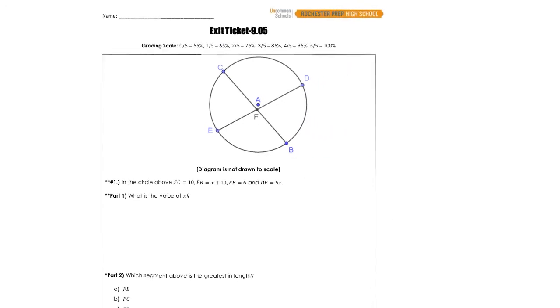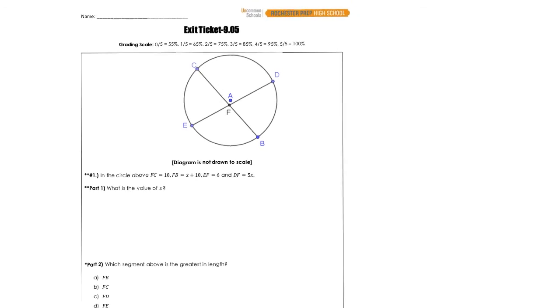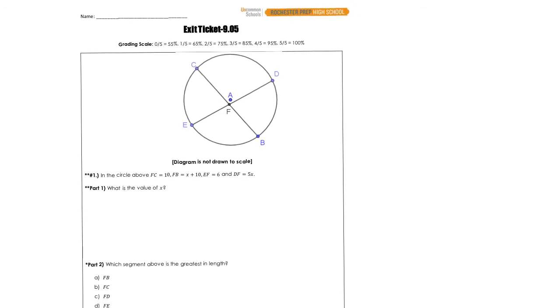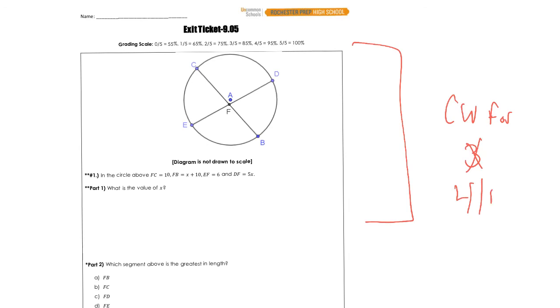So here is your exit ticket. It's on Google Classroom, and you want to submit this for your classwork grade for Wednesday. This is classwork for April Fools. It is April Fools today. So for 4-1, you want to do part 1 and then do part 2. Got to find X first, then you could substitute and answer part 2. Once you're done on Google Classroom, submit this, and you will get a grade once I release it. Have a great Wednesday.